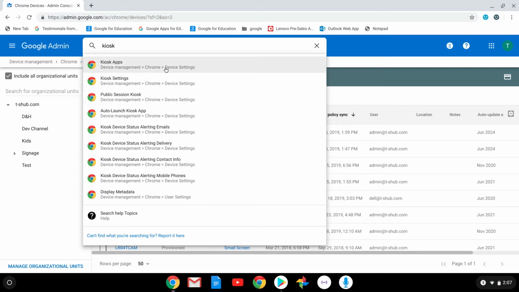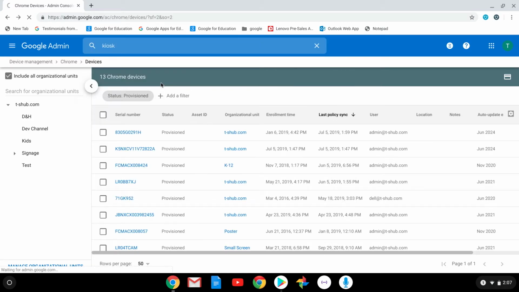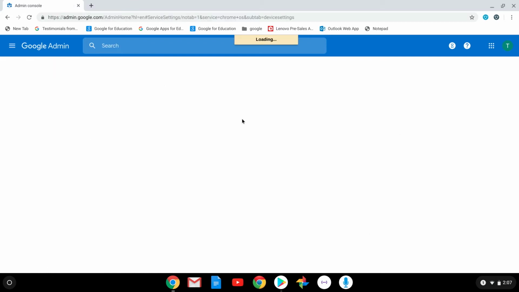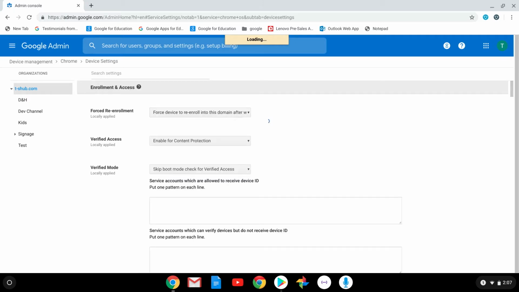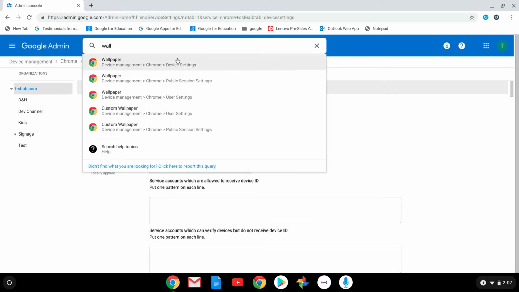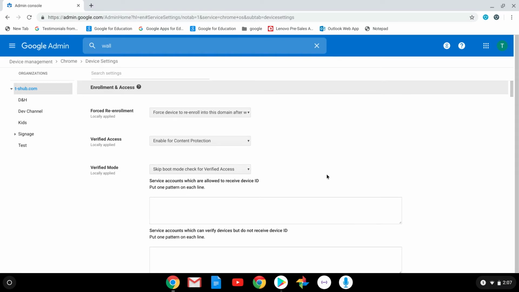See that I'm actually getting different settings and different things that I could change. So now I'm going into kiosk settings, and I could go in and make some specific changes. If I needed to go into the knowledge base, I could go there and read up on some of the changes I'm going to make. But if I wanted to look specifically where I feel like I need to go, if I'm just trying to figure out how to change, let's say I forgot where the wallpaper section was. I could just go there. I've got device settings, and I can view what my corporate wallpaper is just that fast. Because there's a lot of different places that you could potentially find it, I've got to be able to look for it there, and I can hunt for it and I can find it.